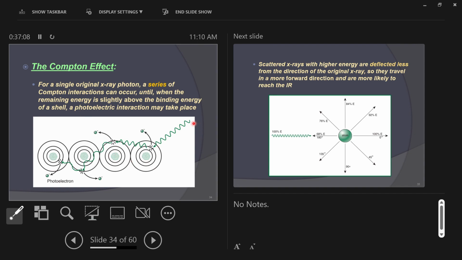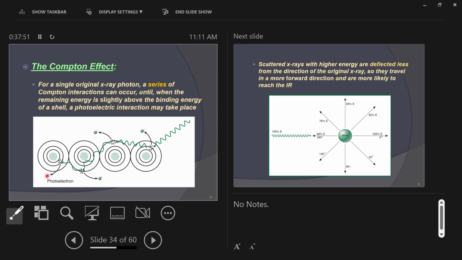Okay, so coming in from the right, you see a photon. Photon ejects electron here. Secondary photon continues on, interacts with the new atom, ejects the electron, loses energy and continues on. Ejects another electron, loses energy and carries on. But on this last interaction, as it gets down to that low energy level, it'll reach a point where its energy is only a little bit higher than the binding energy for the electron it's about to interact with. Therefore, photoelectric interaction is what's likely, ending in another white spot on the image.